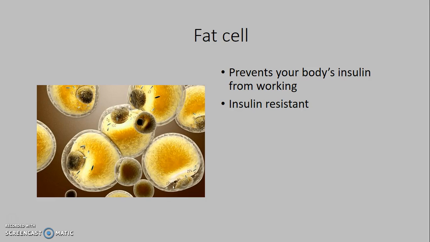Now, there are multiple cells, organs, and tissues that are affected by type 2 diabetes. One of the cells affected is the fat cell. As you can see here, a fat cell can make hormones that affect your insulin and prevent it from working. Fat cells will continue to grow larger. It will block how your hormones are produced, and the more insulin resistant your body becomes.